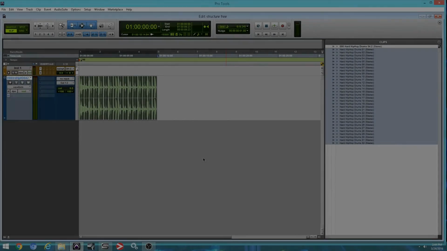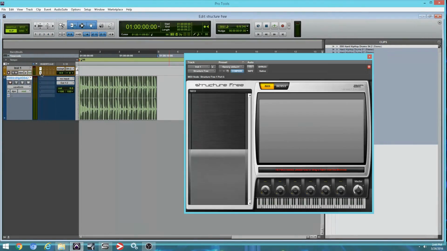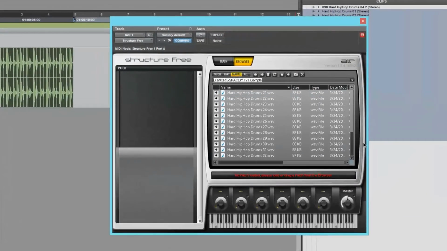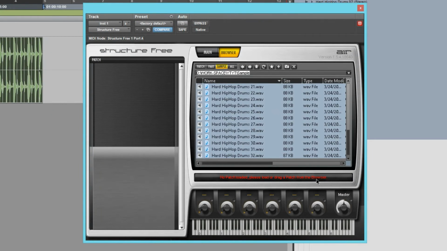So now that everything has been exported, we're going to open Structure. And we're going to go over here to the Browse tab. What you want to do, I already have it, is locate that particular folder where you exported to. So you would use these functions here to do that, or you can actually type the path here. But once you've located that, you want to select everything in this list. So let's actually put it in order. As you can see, 1, 2, 3, 4, 5, 6, 7, all the way down to 32. You want to select the first one, then hold shift and click the last one and they're all selected.